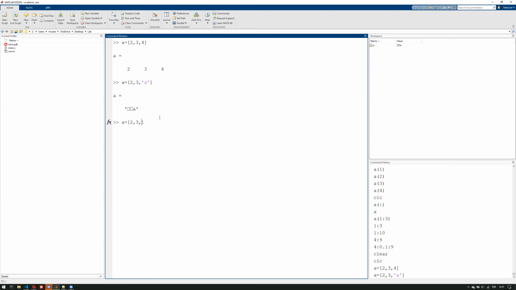But if you try to do something like this, you see now it converted into a string because this is even more dominant. So this is a string on its own, this is a string on its own, this should be a string, and this is an array of strings. So it is not possible to stick with the double quote string and the numerical values 2 and 3 because it does convert it. Let's say false. You can see now this is treated as the string false. So it messes up the data type. It just converts everything into the same data type.